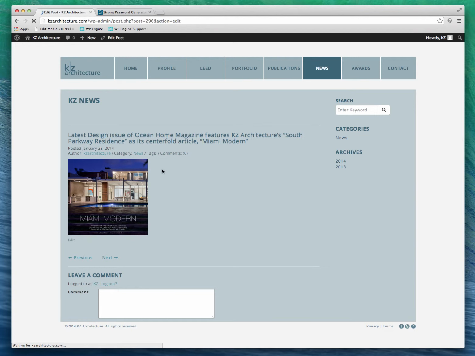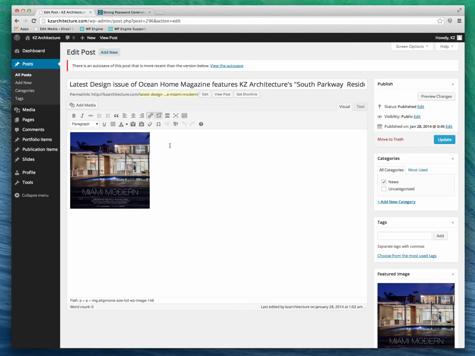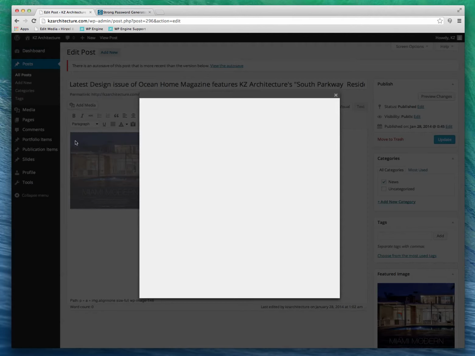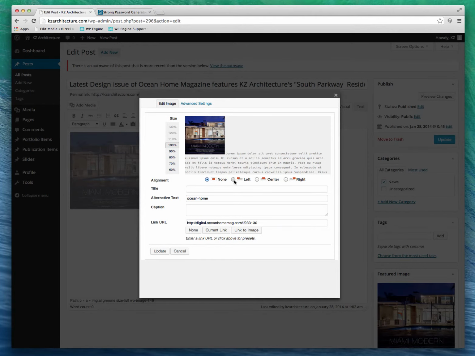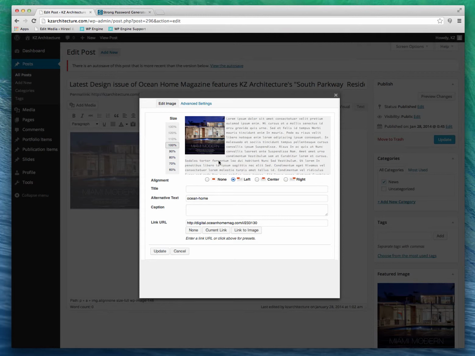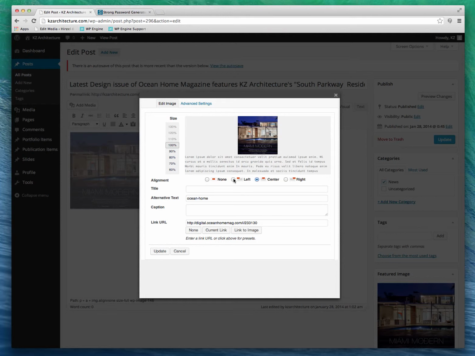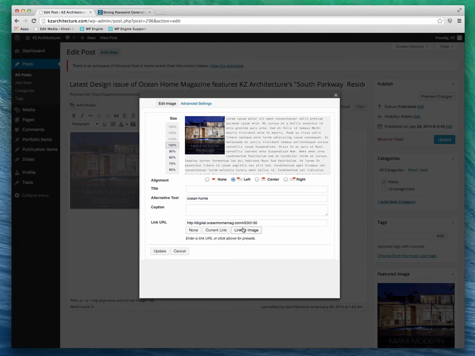Typically in a post, you would have a lot more text and information that you can enter in this area here, just a whole story if you like. You can also format the way the image appears in there by clicking that little window, and you can put it left justified and the text will run along the side of it. You can quickly edit the size if you want it to be smaller here, and you can center it, but we recommend left.